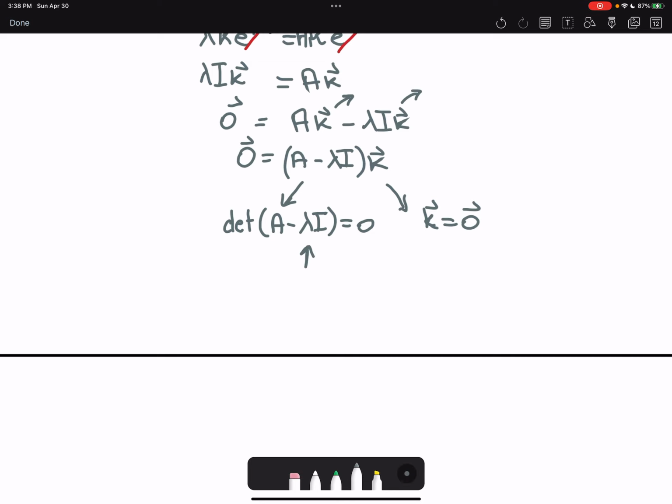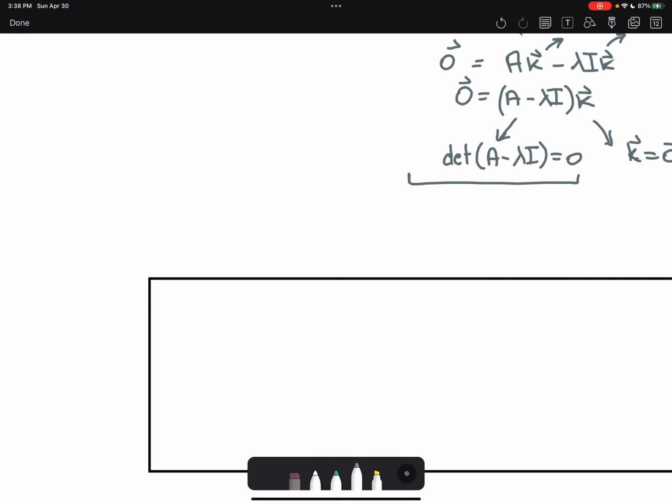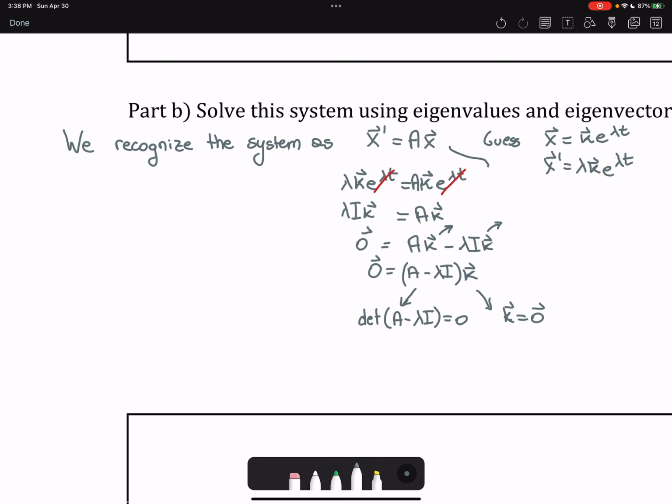And notice this is a scalar, this is a vector. So the zeros are a 0 scalar and a 0 vector. So this is what we're trying to solve. This is what they're saying. Solve this system using this. And we can solve it because that system has this form, which if we use this guess form goes all the way down to here, which ends up being, hey, I just need the eigenvalues of that A matrix.